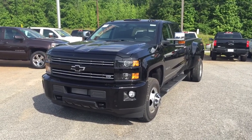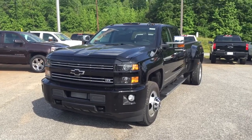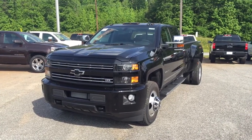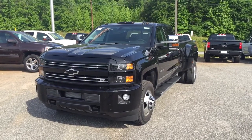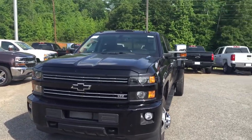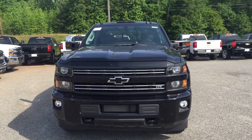Well, he told me to go grab the keys and make you a video, and here she is. It's a 2016 Chevrolet Silverado 3500 HD with the Duramax motor and Allison transmission. It's an LTZ, so beautiful sport package right up front, blacked out everything except for those two grill marks and around that Chevrolet bow tie.